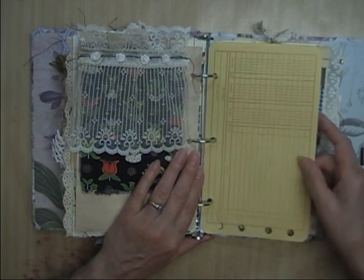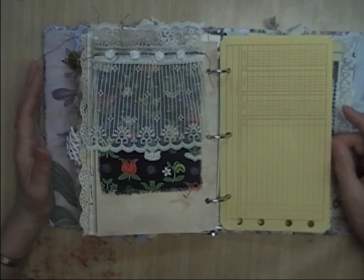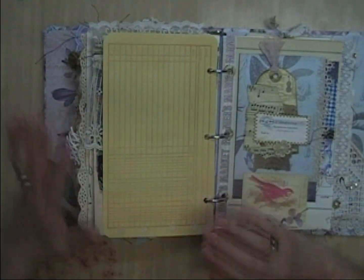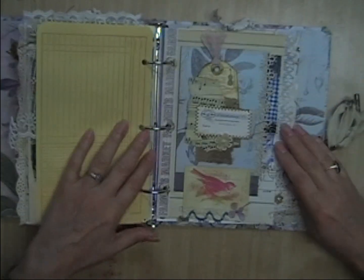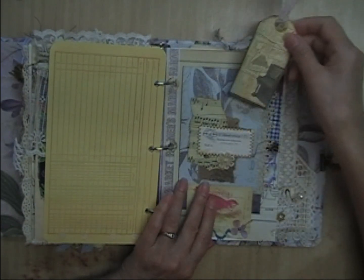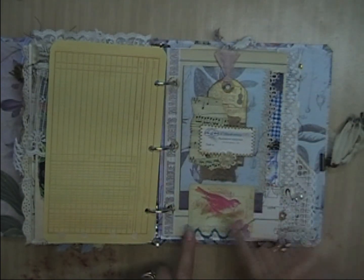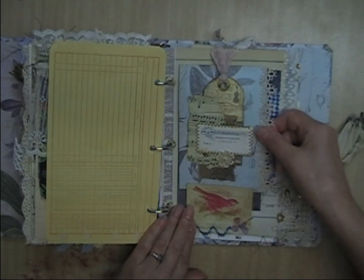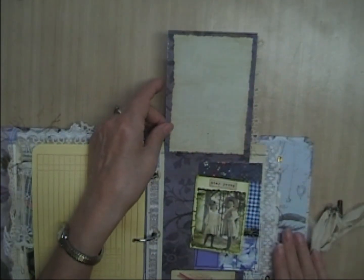This is also a page that I got from Jessica Rapp in the swap that I did with her recently. I actually used some of the originals that I got. I'm trying not to hoard it. I want to use the original things that I have. This page here on the front, there's a little cluster with a little journaling tag tucked in there. There's some tatting along the edge, a little ephemera down here with tatting, and this is tucked in behind there, and it flips up. You've got a space for journaling here.